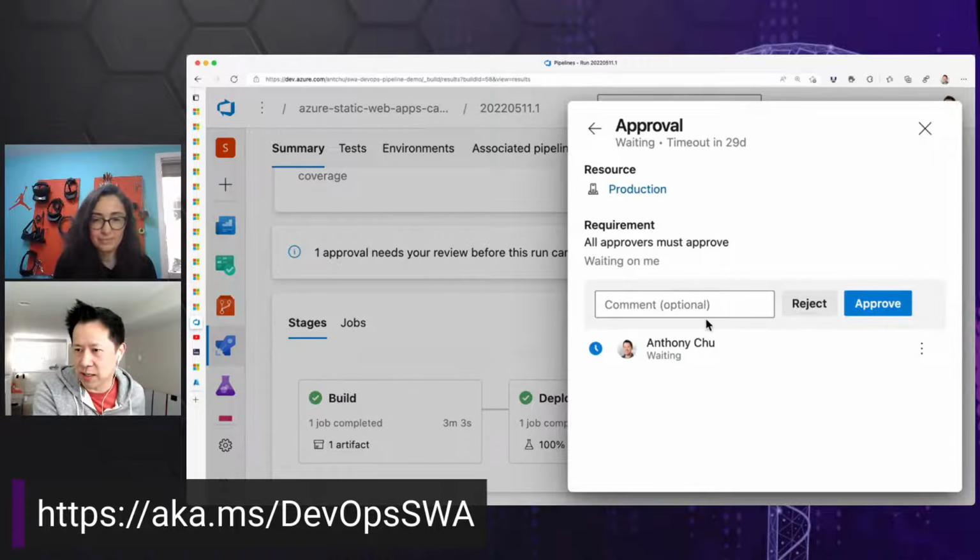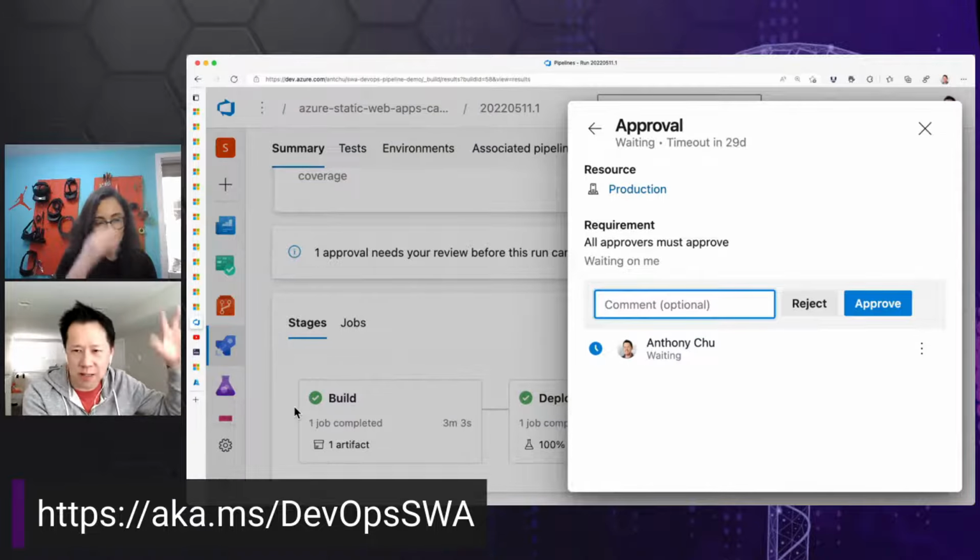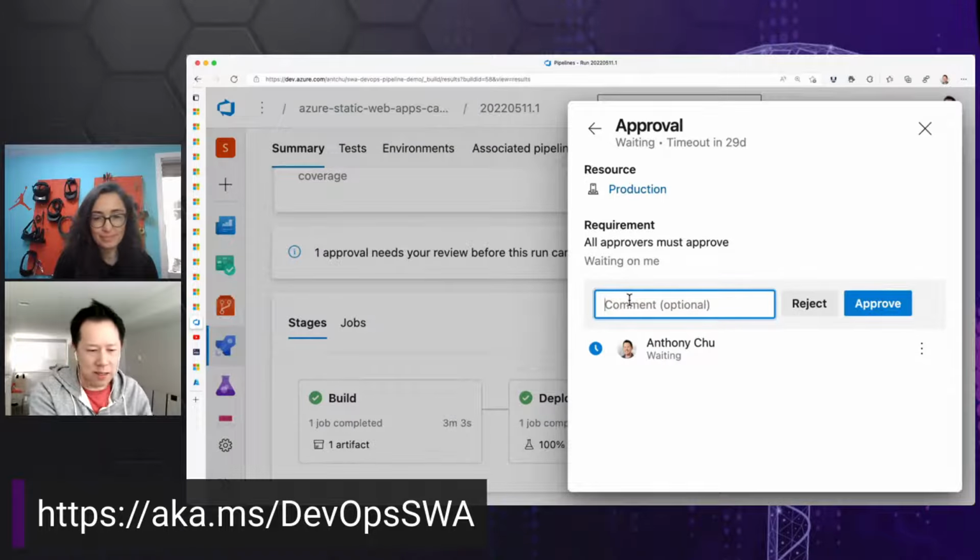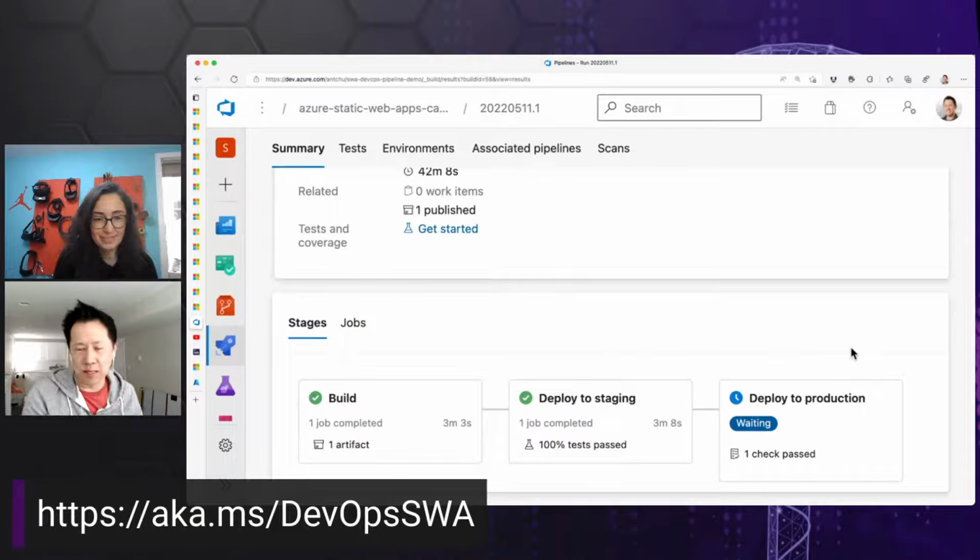Another thing that I've done is that before deploying to production, I can set up an approval process. You can imagine that I navigate over to my app. We're not going to have time to do that today, but my staging environment is locked down using a password. So I have to log in first, and then I check to make sure that everything's working properly. And then I say, looks good. Then it's going to go ahead and deploy to production. This is a pretty typical deployment pipeline that you might see in really any kind of app, and we've now brought this capability to static web apps.